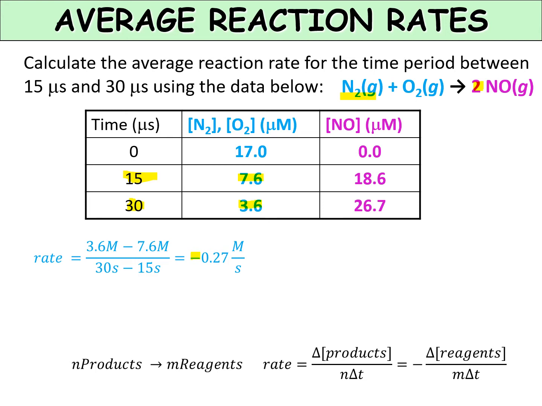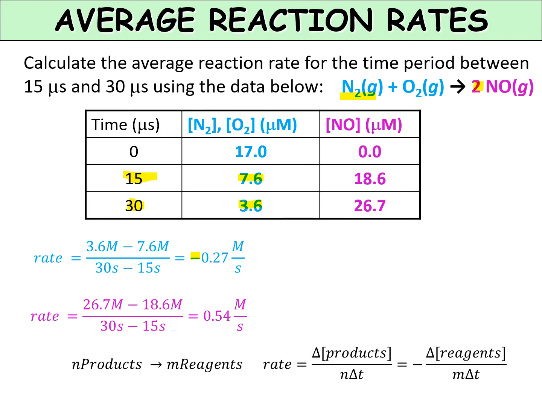If we repeat the calculation for the nitrogen monoxide, that's a product, we have a different result. As you can see, first of all, we get a positive, and that's because the concentration of the nitrogen monoxide is going up, but we actually get a different number. The number is twice as big. And this, as I said, is because of this coefficient 2, but that's very inconvenient. We want to have just one rate, regardless of the molecule that we decide to calculate the rate for, right? There should be only one rate for the reaction.